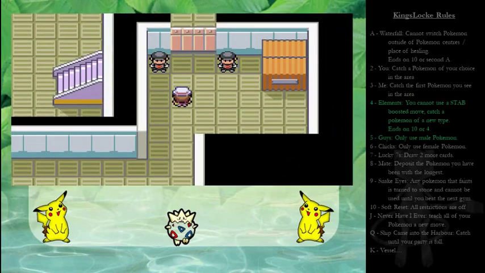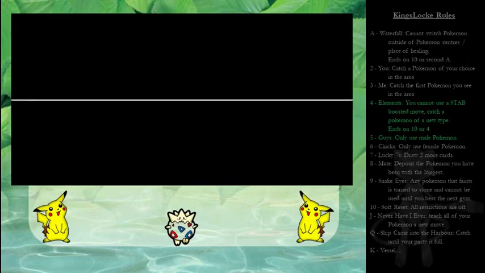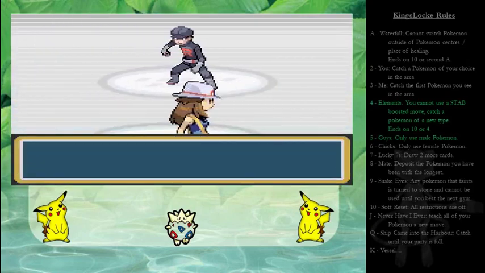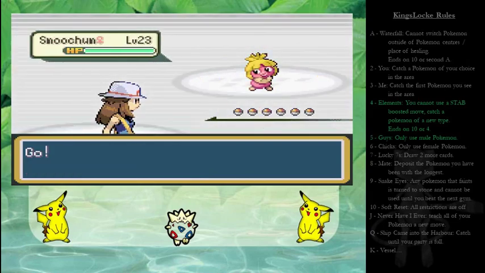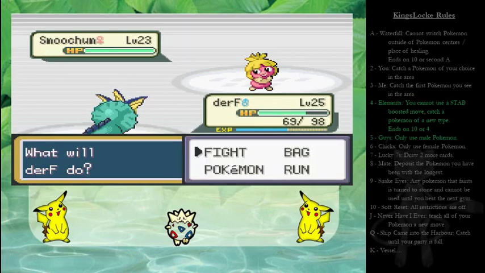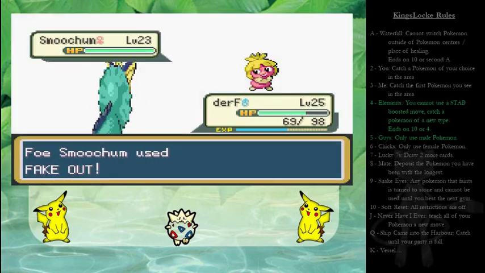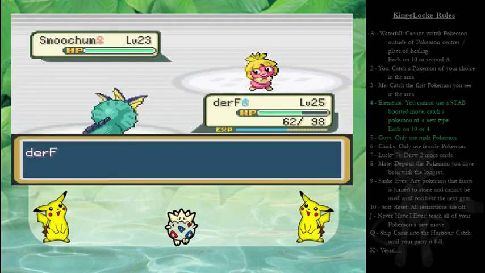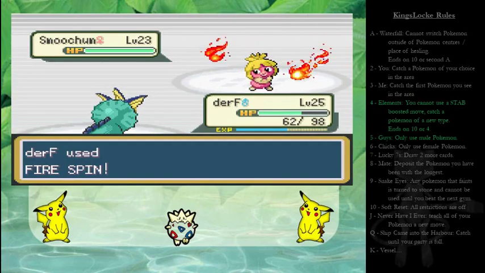Durf can wear it. Ah, we meet again. Whichever doctor you are. Dr. Joe. Ooh, a Smoochum. And it has static. Okay, of course, Smoochum is one of the Pokemon we could end up with, depending on the results of the voting in the poll. Remember, just go back to episode 18, and you can vote on that.